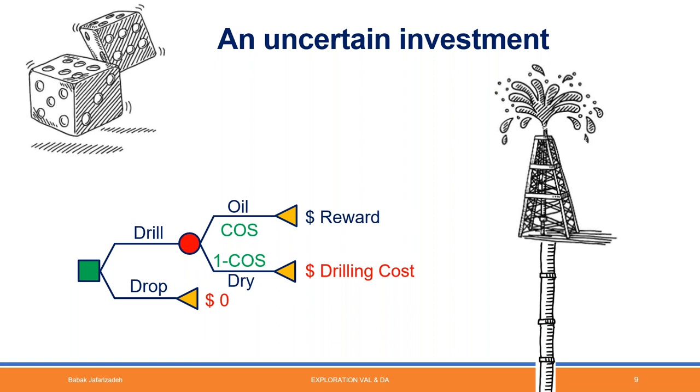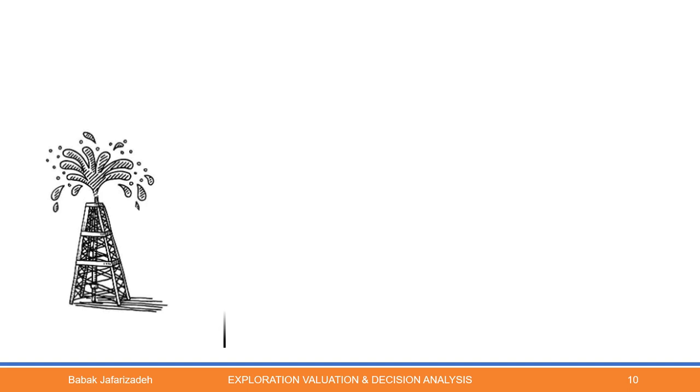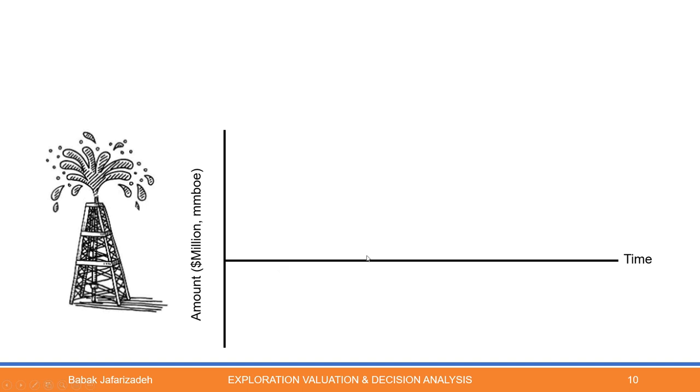So again, let's take a look at the scenario that we discover oil. We could think of it in money terms. On two dimensions, we have the horizontal dimension as time and the vertical dimension as amount of money that we receive or we pay. Right after the discovery, we have to pay more development costs. Oil is there in the subsurface, but it's not readily available. We have to develop the field to make it available and produce it and send it to the market. So this means that for a few years, sometimes for a decade, we will have negative cash flows.